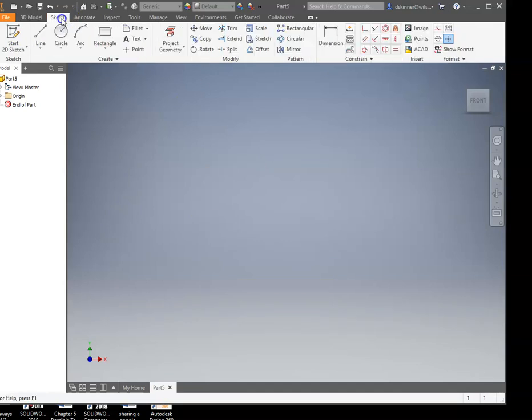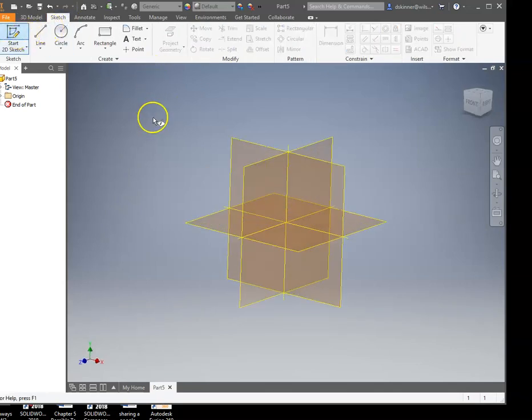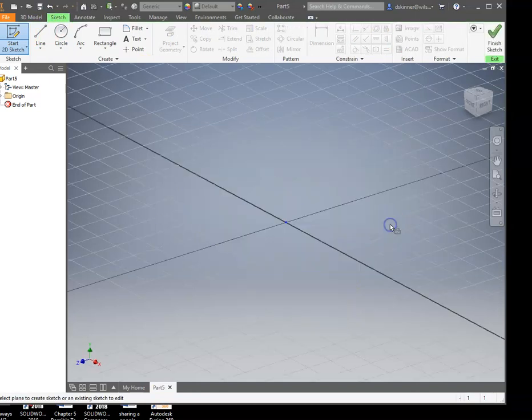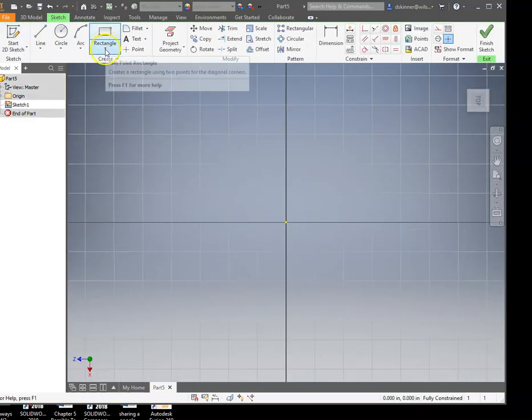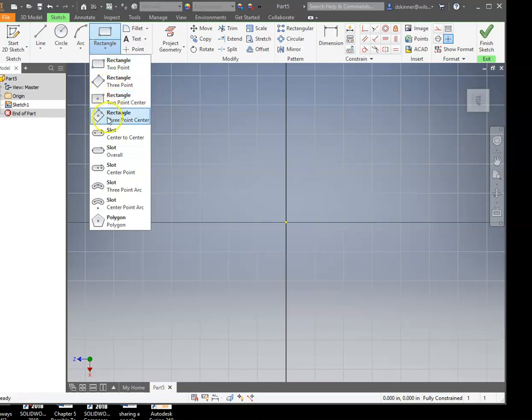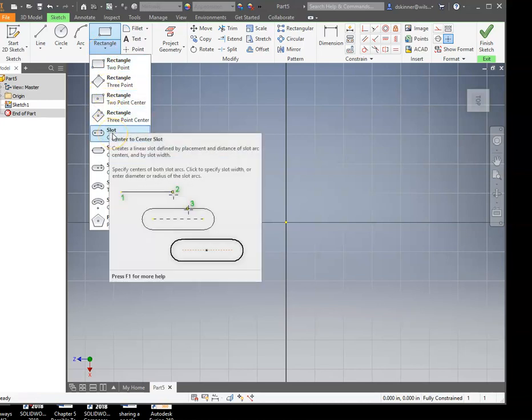And I want to sketch on this bottom surface. Under the rectangle command are some slot options. I like to use the center one, just like I did the rectangle, because I can put that slot in the center.